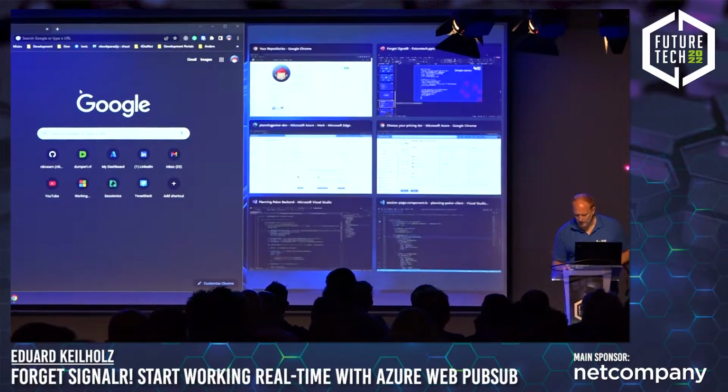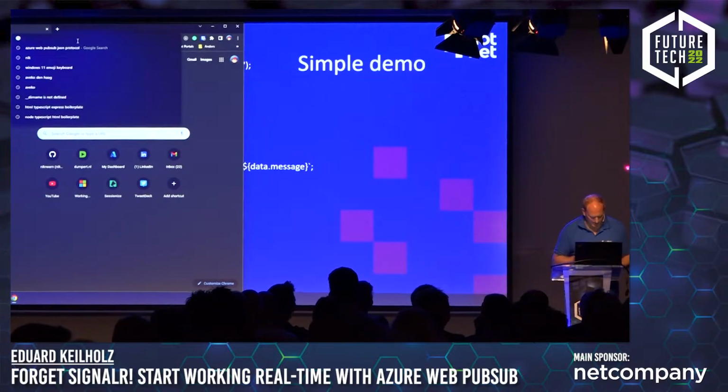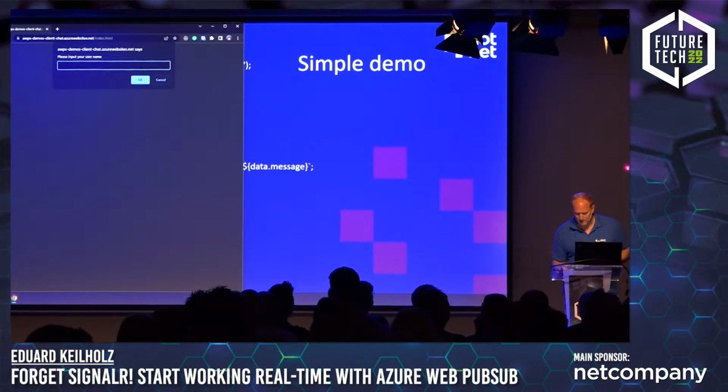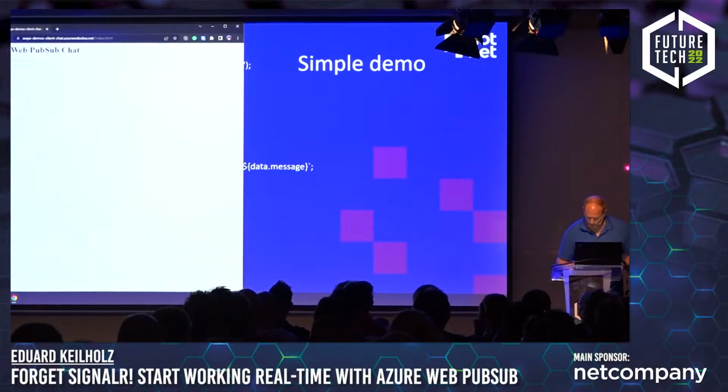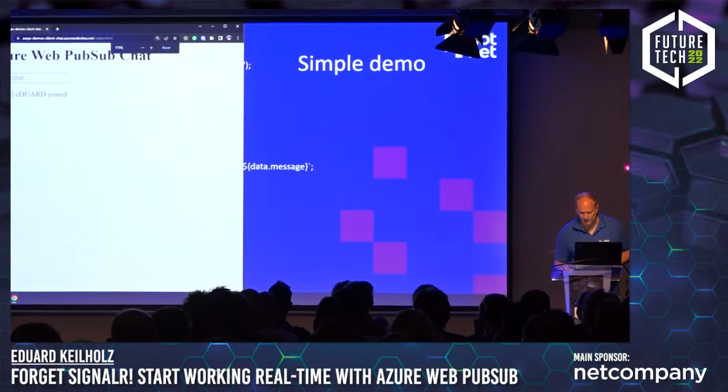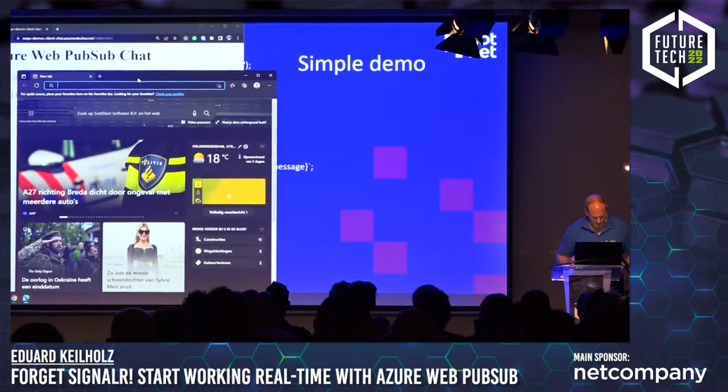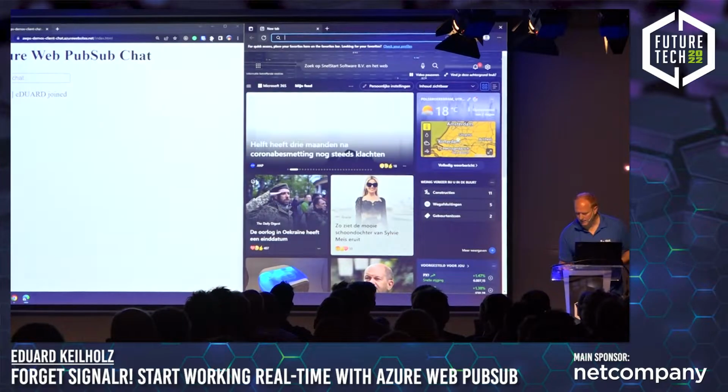So this is one browser, and I'll paste in the link to a chat application, enter my name, Eduard, and then zoom in a little bit, and then it says I joined the room. Adding a different browser, all the way to the right.